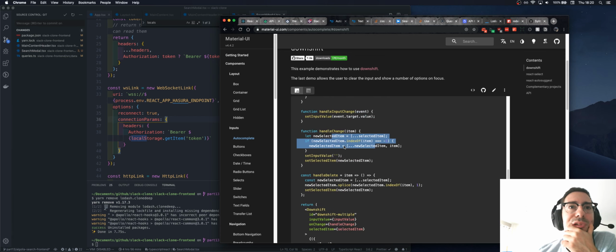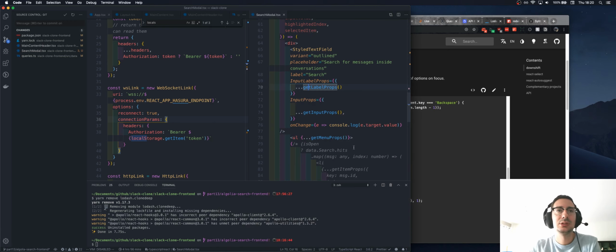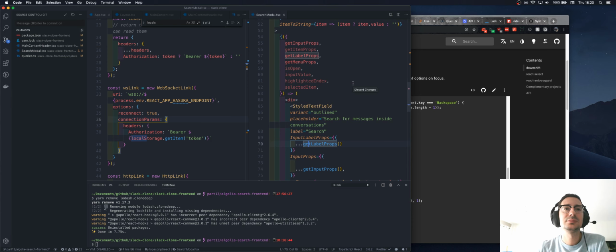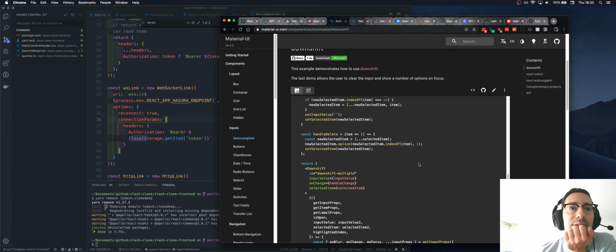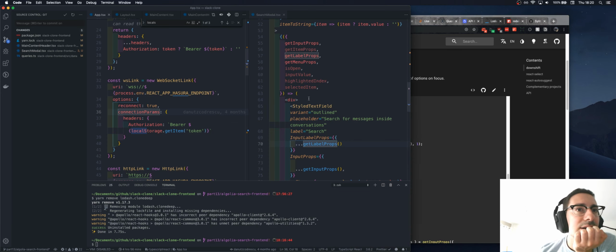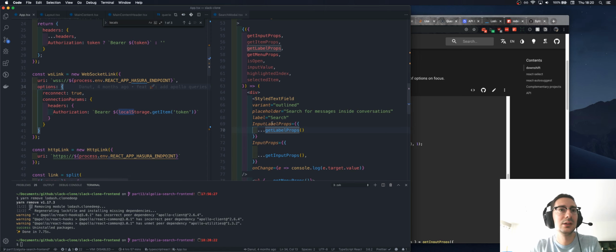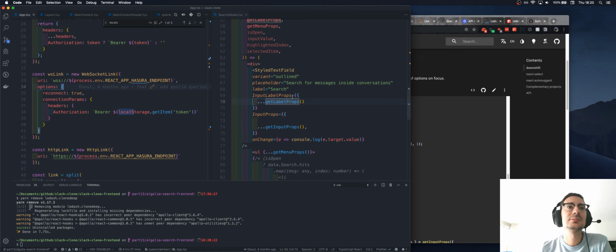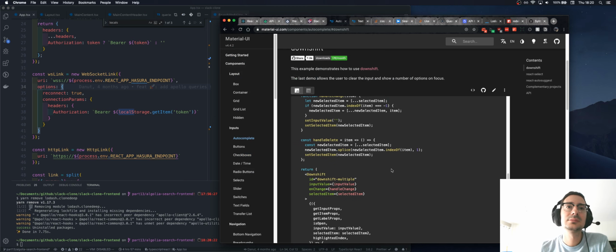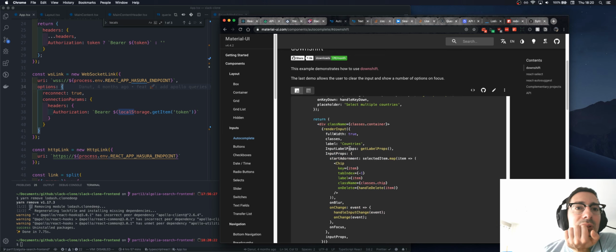Handle input change, so set input value to blah blah blah. Okay. But my question is, why do I need this value? Oh, yeah. I figured out why. But okay.